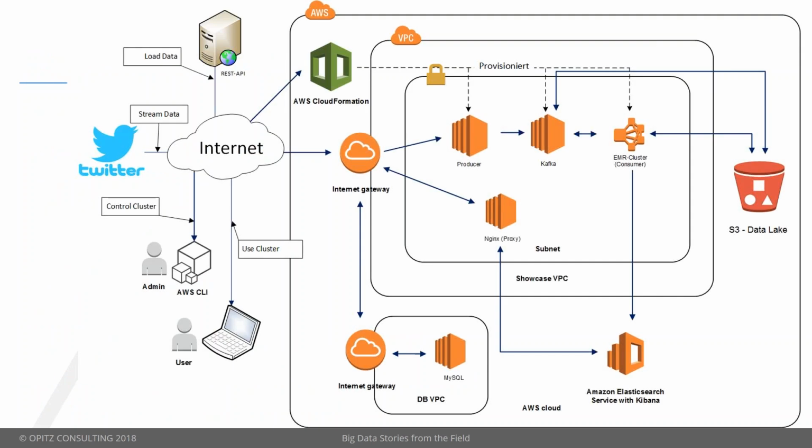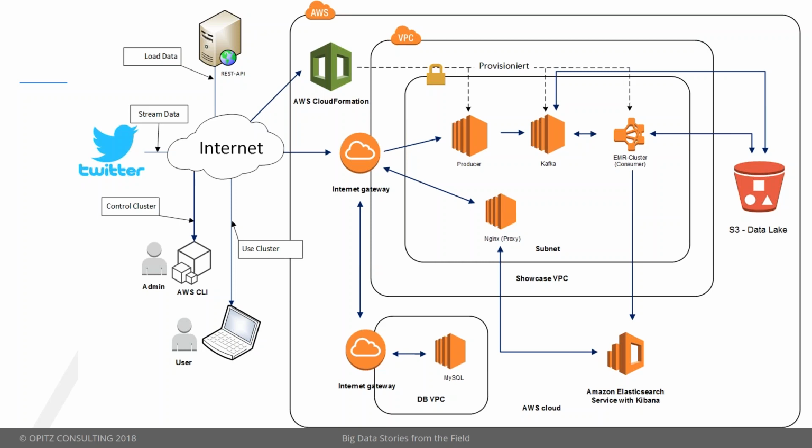As you can see in this picture, the showcase is supplied by two sources. On the one hand, Twitter, and on the other hand, an API that serves as a source for our data warehouse. This data is routed via the internet to our own virtual private cloud. The tweets are sent to Kafka via a Kafka producer, where the data is also preprocessed. A consumer receives the tweets and applies the machine learning algorithm to them. The processed data is then stored in our data lake and sent to a Logstash server for visualization purposes in a Kibana dashboard.